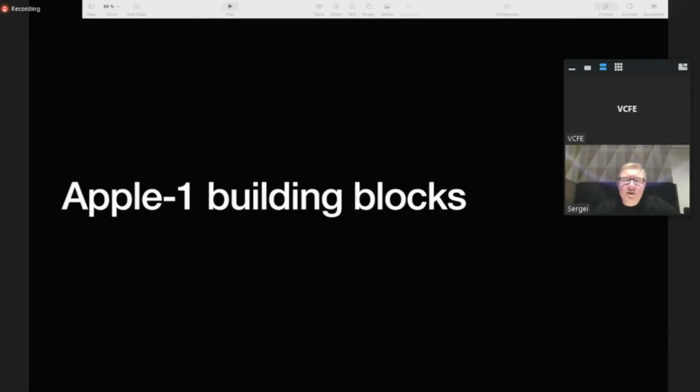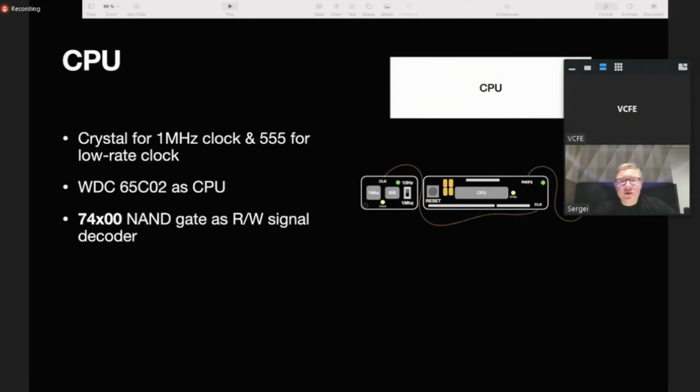Okay, what are the building blocks? What are these Lego bricks that you really use to build your own Apple One? For the CPU, it would be the WDC 6502, the one produced by Bill's company, which he mentioned.